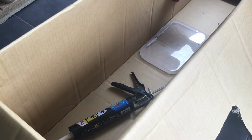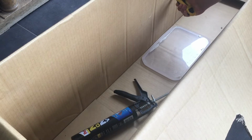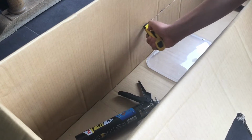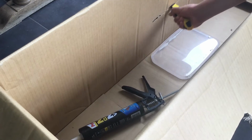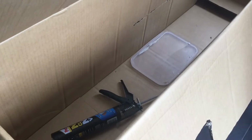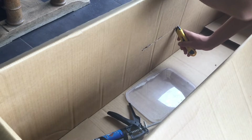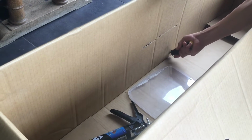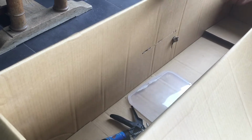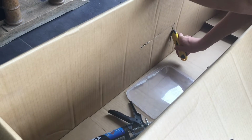Obviously, I shouldn't have to say this, but be really careful when using a cutter, Stanley knife or whatever you want to call it. It's very sharp, and if you're not careful enough and you cut yourself, that could be very dangerous. Well, a bad end to your day, let's say. So just make sure no limbs are in the way should you slip with the knife while you're using it.